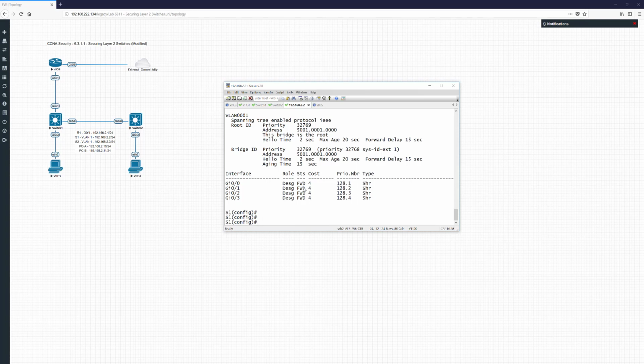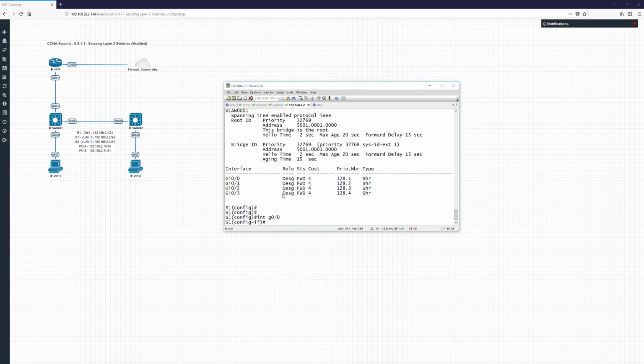Alright, cool. So now we're going to move on to configuring trunk ports between switch 1 and switch 2. We'll do that between gigabit 0/0 on switch 1 and gigabit 0/0 on switch 2. First, gigabit 0/0.